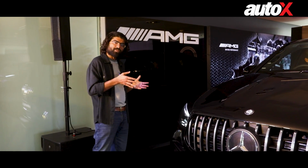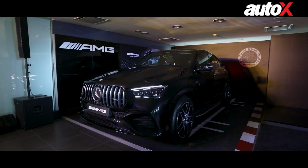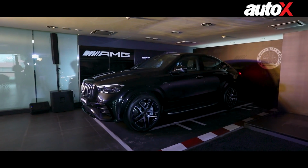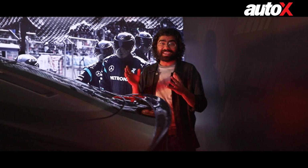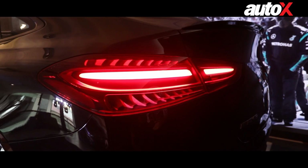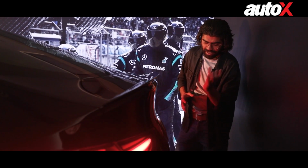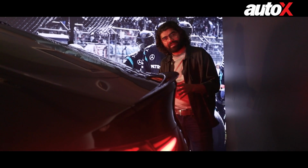Now, as you start to move towards the side, at the back, again, the coupe roofline that's particularly visible in other models also of Mercedes-Benz, that again remains a characteristic of the GLE 53. Now let's come towards the back, and you'll see what I was talking about, the design being similar to other coupe AMGs from Mercedes, because this one again slopes back quite a bit. It's got this stubby tail section over here, these horizontally integrated LED tail lamps, and not a lot of things are going on the boot. You've just got an AMG badge there, a GLE 53 badge here, and obviously that Merc logo in the center. So things are very familiar on the outside.